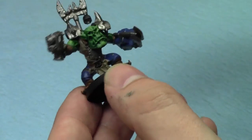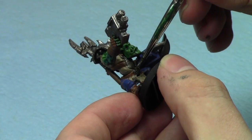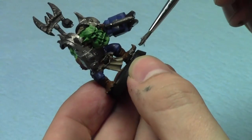Painting some Ork Nobs. You know, that's a great day. Burna Boys. I've never had Burna Boys. I've never used Deff Koptas in a battle report. It's my first time using Deff Koptas this week. Oh, you know what that means? It's time to go.